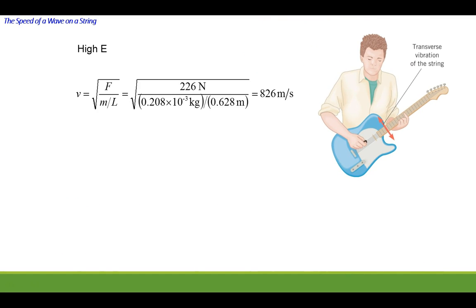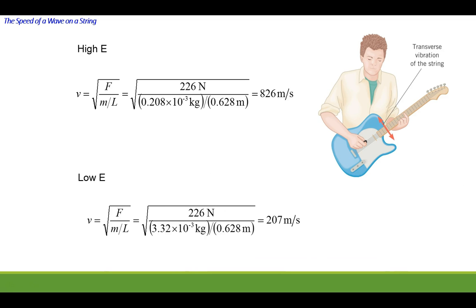So all we do is plug it into the equation and we get our answers. But I want to spend a couple moments looking at this. In this case we kept the tension the same, so the only thing we varied is the mass per unit length. So here, where the mass per unit length or the linear density was small, the speed was really high. And here where the linear density was greater, the speed was lower, which makes sense.